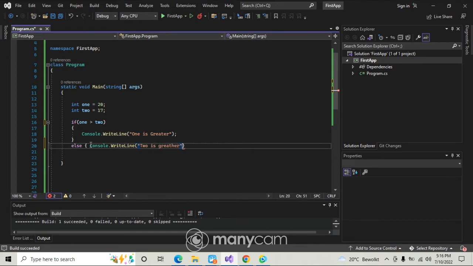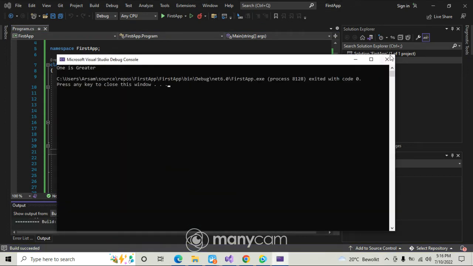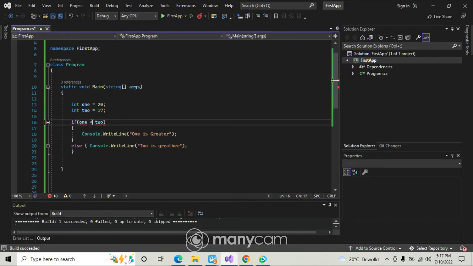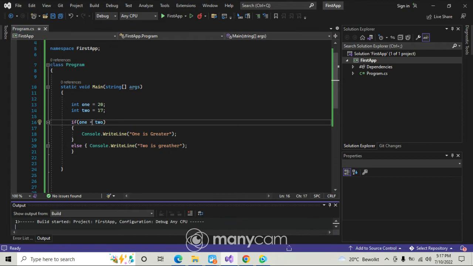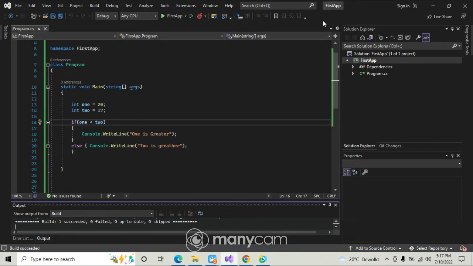Now you see it says 1 is greater. Let's undo this, and it says else 2 is greater. Now we control: if this, do this one, else do something else.